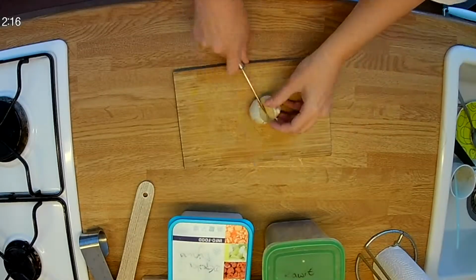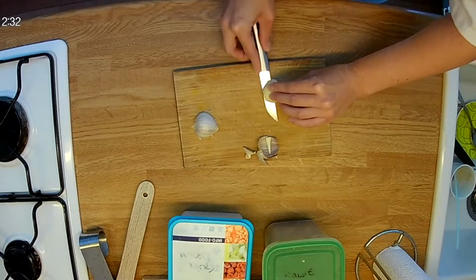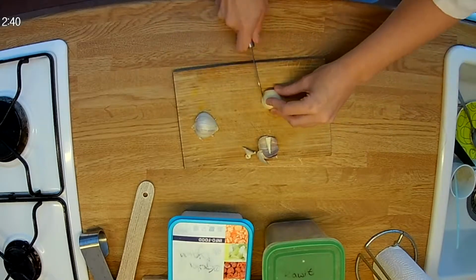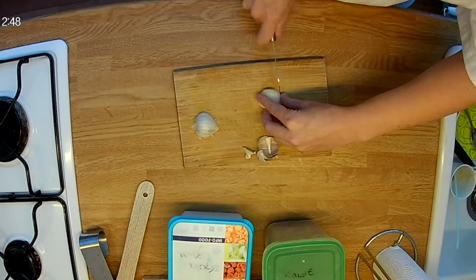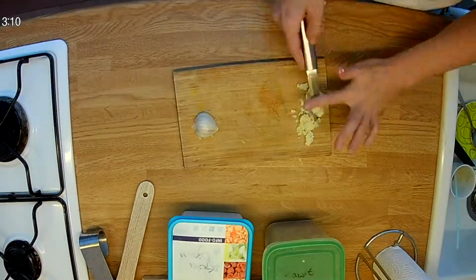So to prep the sauce, we're going to start with a clove of garlic, and I like to pop the middle bit out because that bit tends to be a little bit bitter. And then I just like to cut it into very, very small little pieces so you don't end up biting into a chunk of garlic later on.